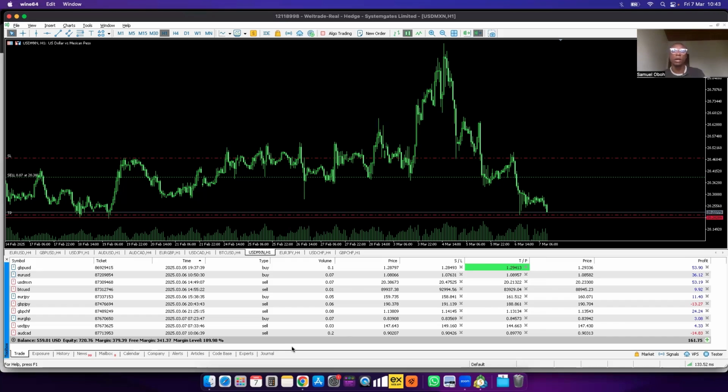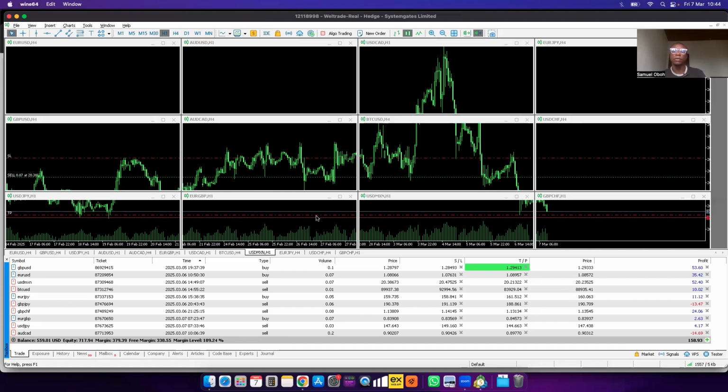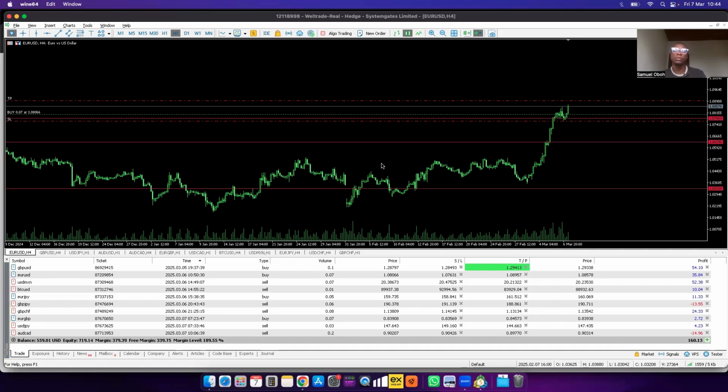Going forward, I will just be sharing my new trades, trades that I open and how they're progressing. I'll not be going over my history every time; I'll do that maybe once a week. So I'll just be sharing my open trades and how they're running so far. Currently, let me quickly go through the ones I have open, and let me start with Euro USD. Yes, I have an open trade for Euro USD.